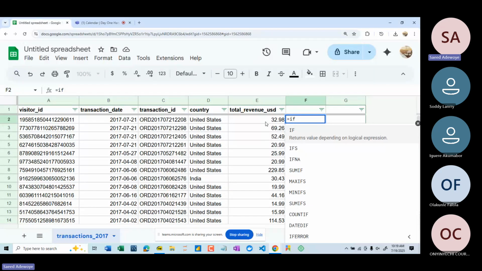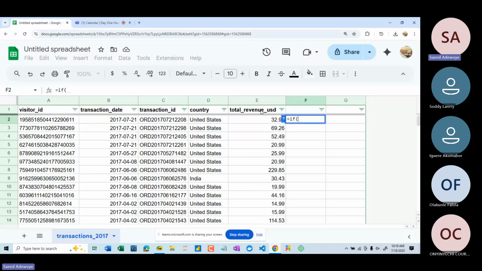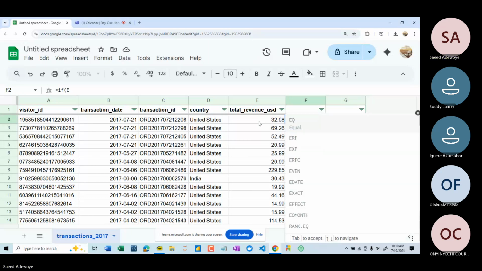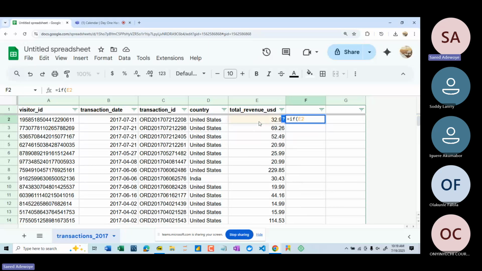However, if it is less than 0 or it's null, it should leave it. We don't need it. This is our new column. So if E2 is greater than 0, it should return back our E2, that is, it should return the value here.